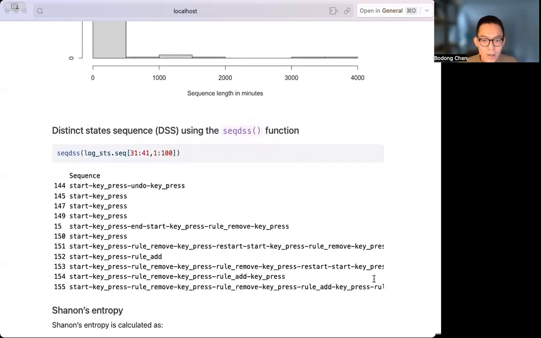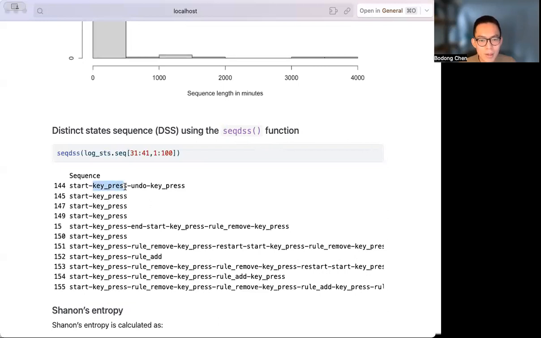And there's more you can do with TrialMiner. The purpose of doing all of this is to answer this question: how can we leverage TrialMiner to extract meaningful information about our sequences so we can do other things with them? Another thing you can do is come up with the distinct state sequences using this function, which basically compresses them.